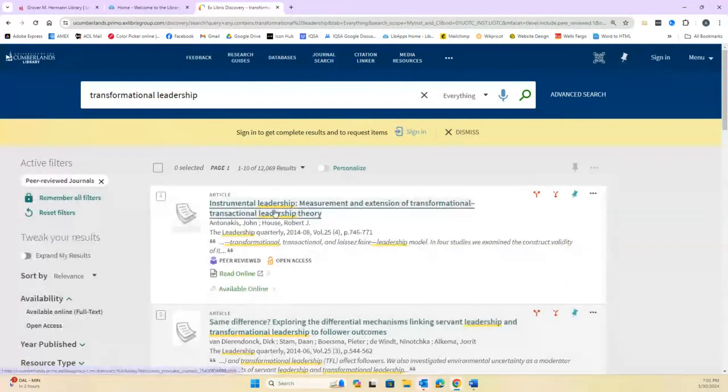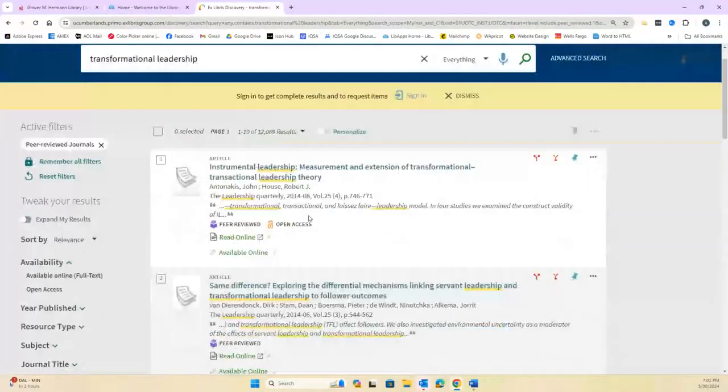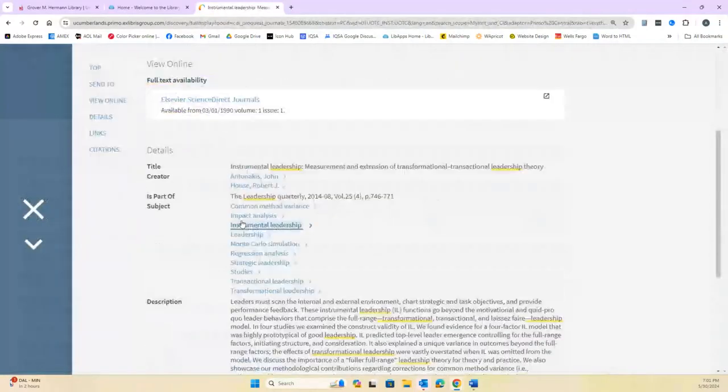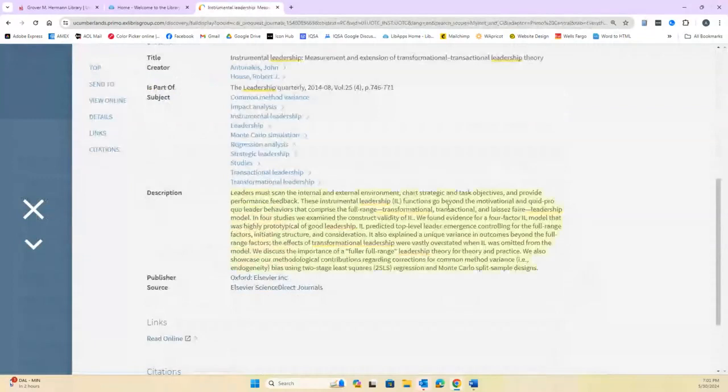This is from the Leadership Quarterly, which is a journal you should get familiar with. It's going to be linked on the Leadership Research Guide. Good place to go for all of that leadership stuff you guys are learning. And we see it gives us, again, our description or our abstract, so we can see, do I actually want to look at this, or is it not relevant to what I'm doing?